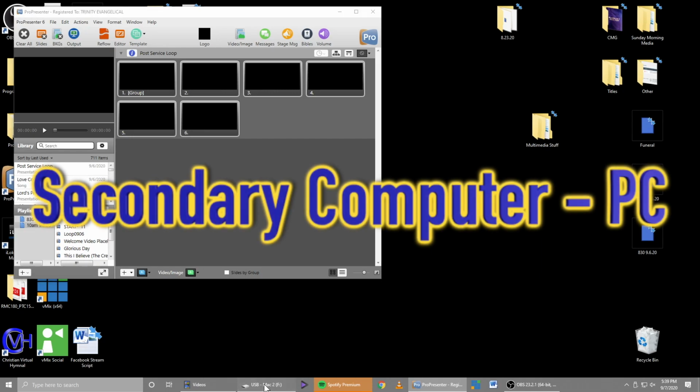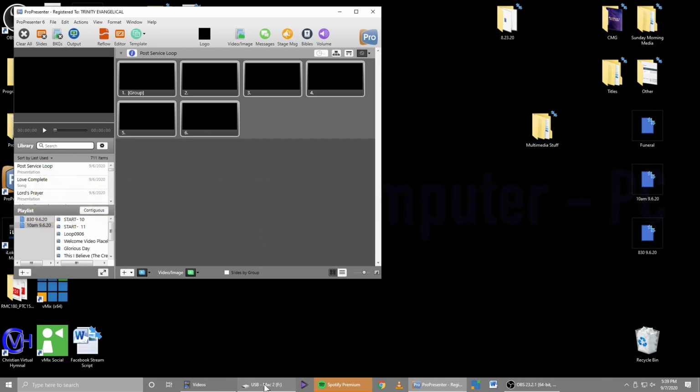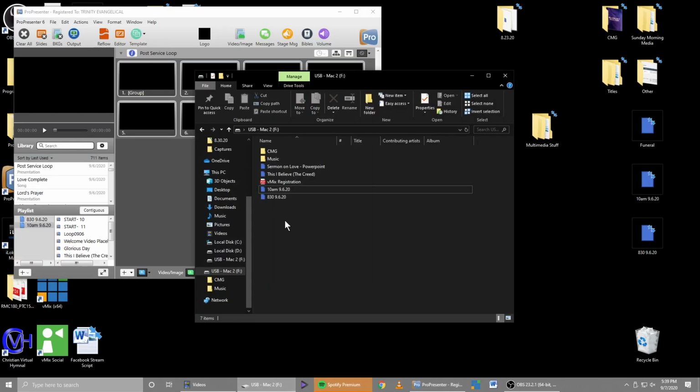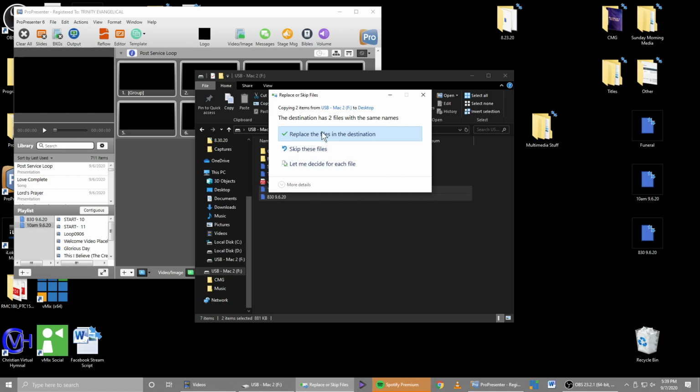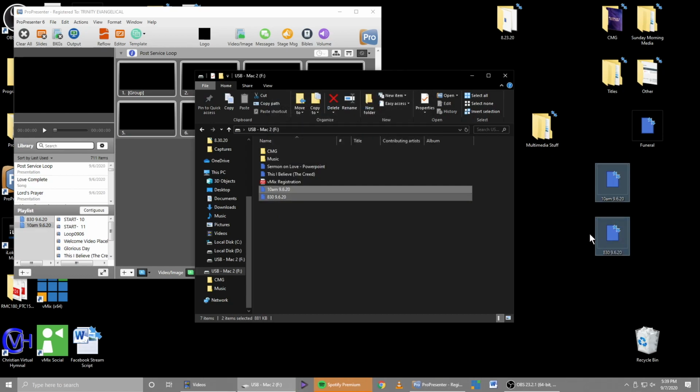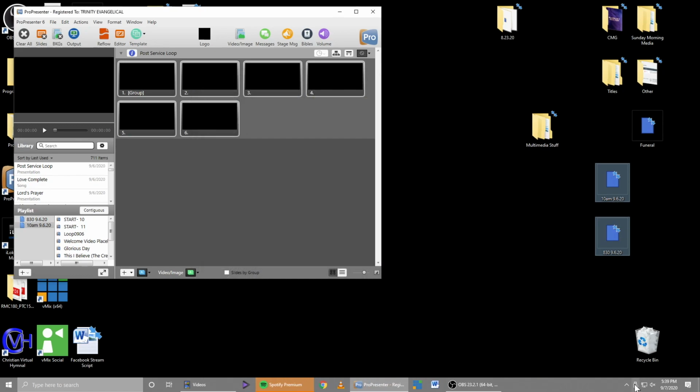Alright, so once you have plugged the USB into the new computer, it'll pop up like this. We're going to select the two files that we want to bring onto the computer. You can just drop them onto the desktop. Again, I've already done this, so it's going to say replace for me, but it should just drag them on for you. Once you've done that, you no longer need to have that USB thumb drive plugged in, so you can eject it.